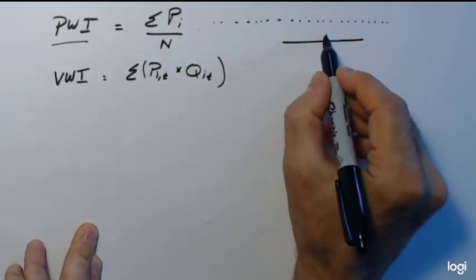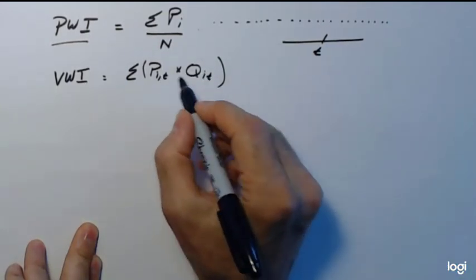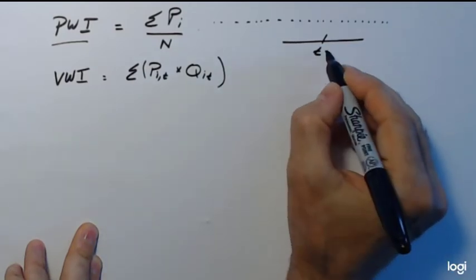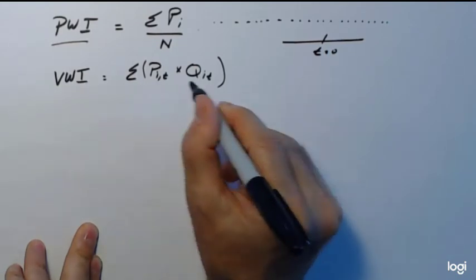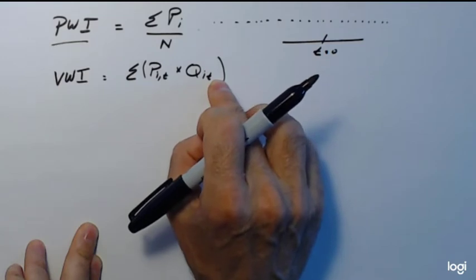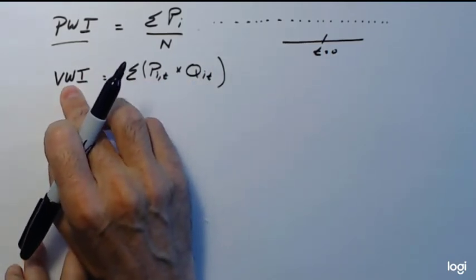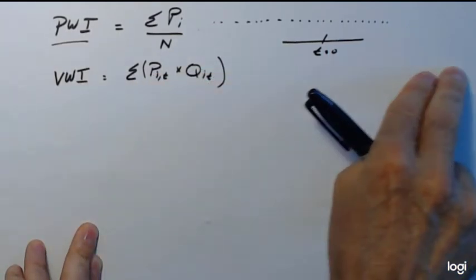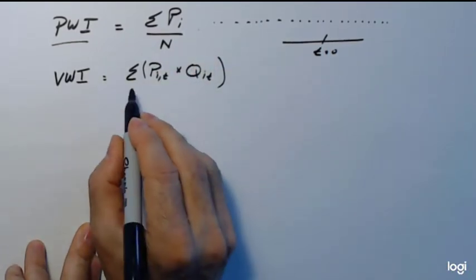So you got a timeline. This is time t right now. Think of it as now or at any point in time. That's what this t subscript is. I could say it is now if time is 0, but any point in time. It's the sum of all the market values of the stocks in the index. So if you're looking at the S&P 500, which is the most popular value-weighted index out there, then you're going to take 500 of these numbers. It's going to be in the multi-trillion-dollar amounts. Okay, but now we need to scale it.